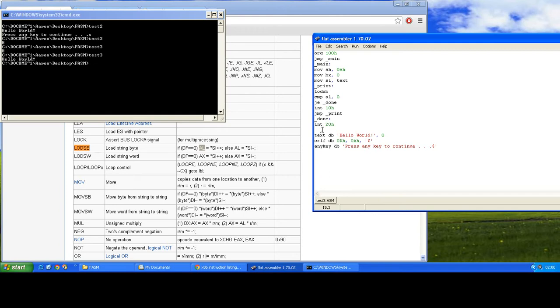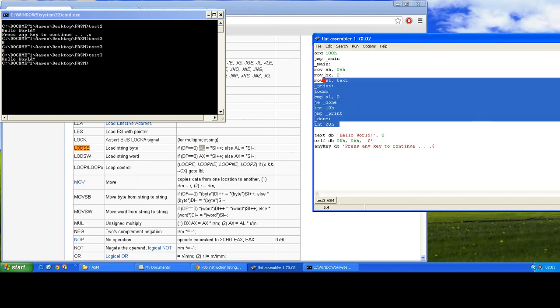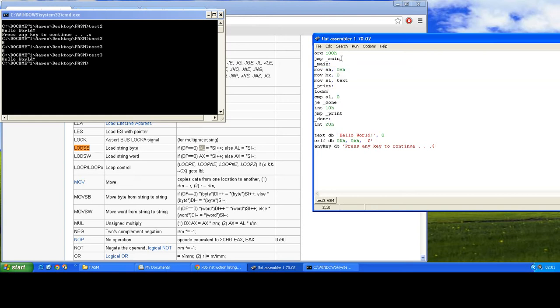Problem is, we have just printed out one string. We've got another two to print out. This is a lot of work for just one string. So what I'm going to do is I'm going to split this up into effectively functions. Okay, so when we call it, it does the same as this, it just does it a little bit differently.